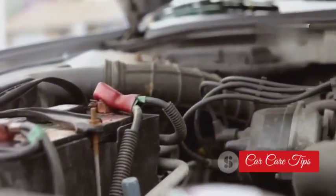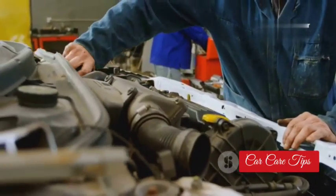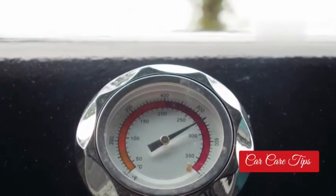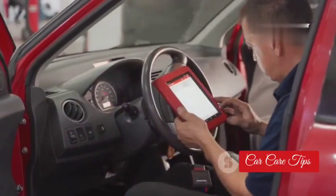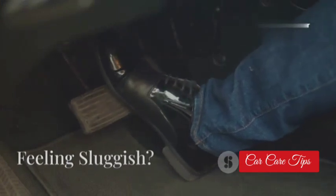This is the big one: if your EGT sensor goes bad and starts giving out false readings, it can lead to catastrophic engine failure — we're talking melted pistons, warped cylinder heads, the whole nine yards. That EGT sensor is like the canary in the coal mine for your engine — it's the first line of defense against overheating. If the exhaust gas temperatures start to get too high, it's a sign that something is wrong, maybe the engine is running too lean or the cooling system isn't working properly. Without that sensor warning the computer, the engine can overheat fast enough to melt metal.